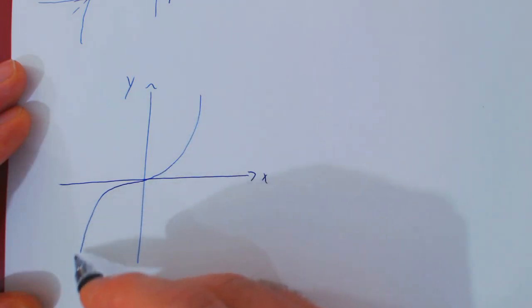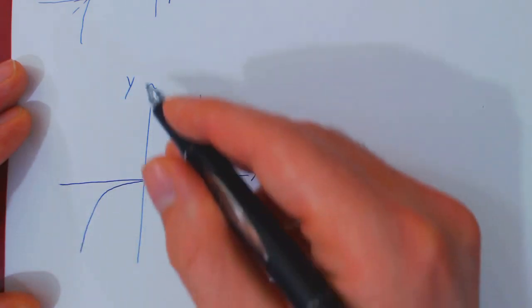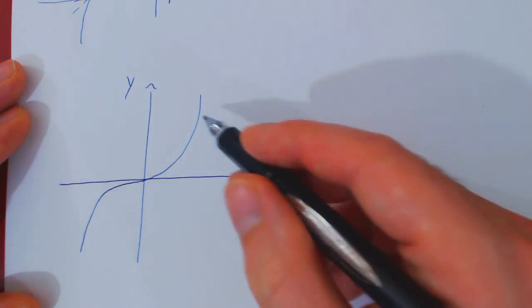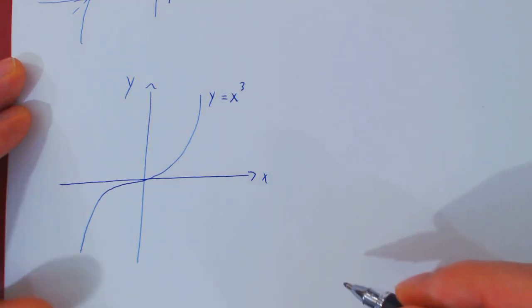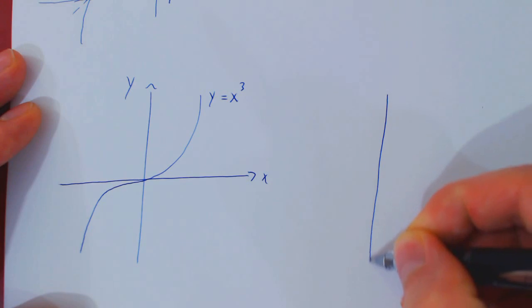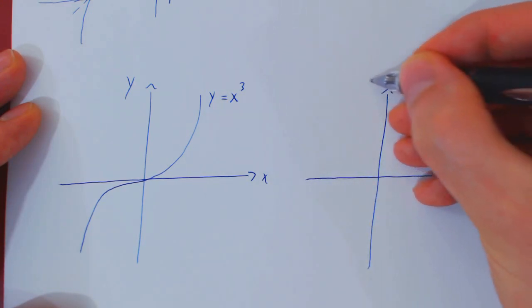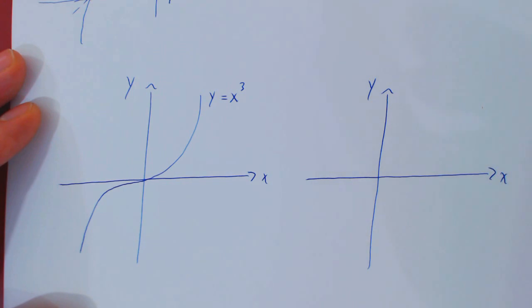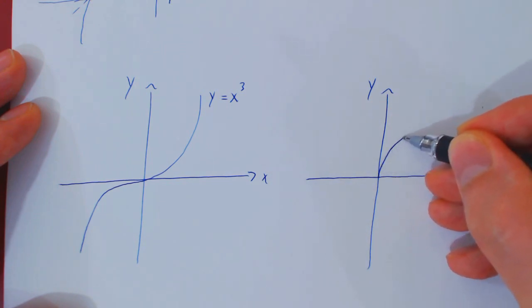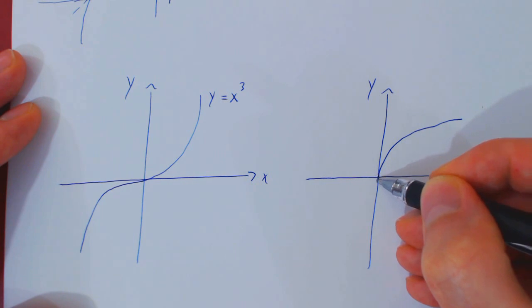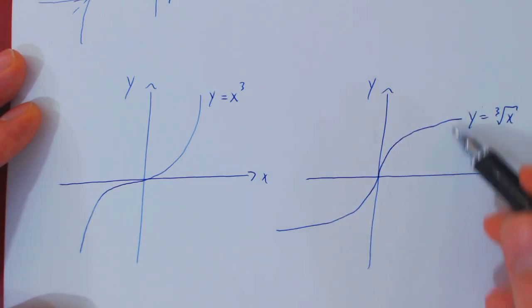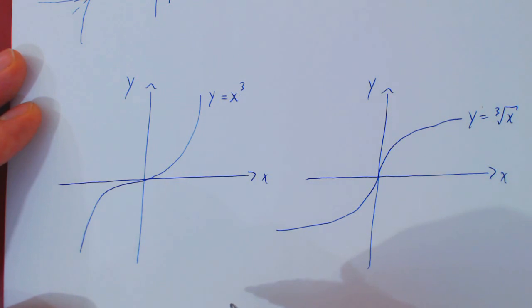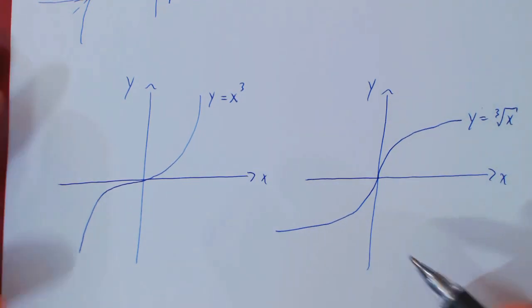My picture is a little crooked here, but this should be perfectly symmetrical about the y-axis, except that these are the negative values of these ones. This is the graph of y equals x cubed, and its inverse function, being the cube root of x, goes like this. So we have the graph of the inverse function of the cubic function, basically being the cube root of x.